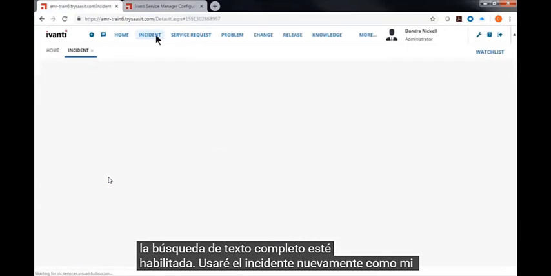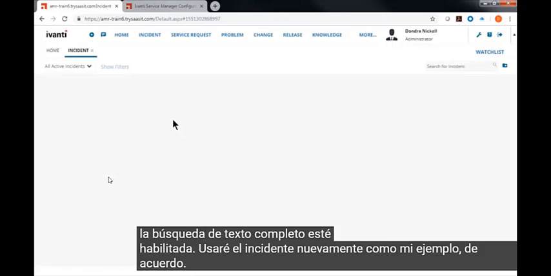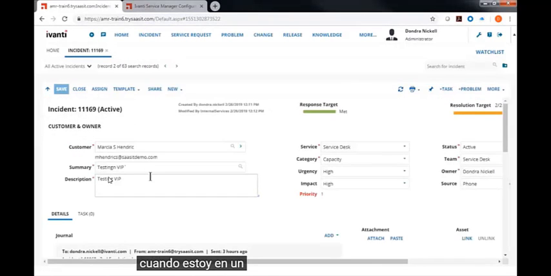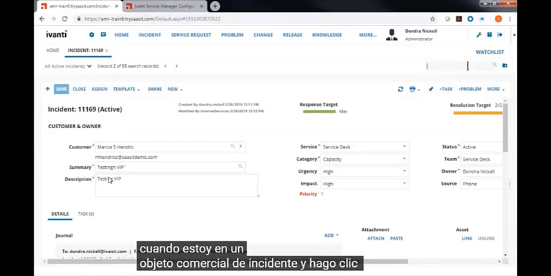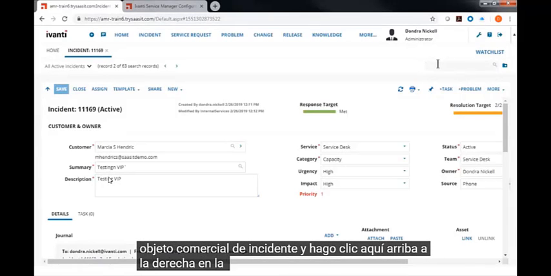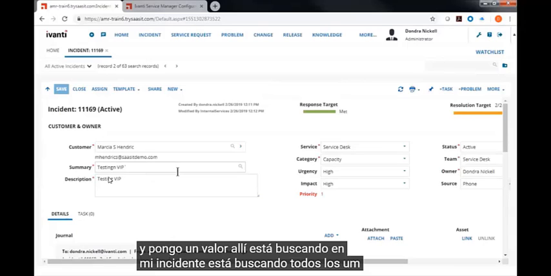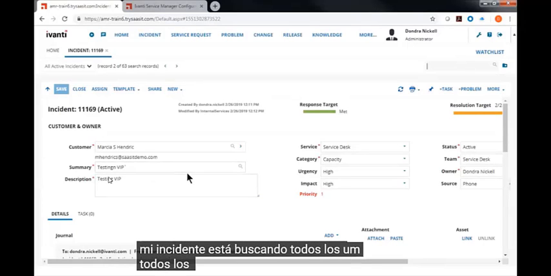I'll use incident again as my example. All right, so when I'm in an incident business object and I click up here in the upper right in the simple search and I put a value in there, it's searching on my incident. It's searching all of the fields that are marked as full text indexed.